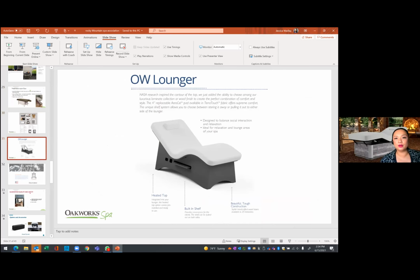So we are coming out with our new lounger. Oh my gosh, our lounger, just if you're thinking about things, great for salt environments. It's a stationary, zero gravity. It has all medical grade, and this is language for you and your GM too, medical grade fabric, new commercial finishes that are just gorgeous. We have the option to select antibacterial or antimicrobial finishes now, both on tables and trolleys and different things.